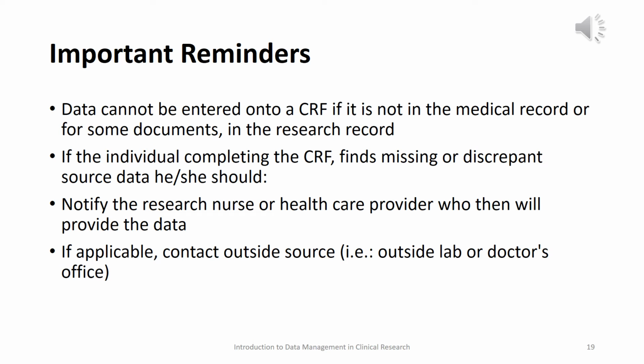If the individual completing the CRF finds missing or discrepant source data, here's what they should do. They should notify the research nurse or the healthcare provider, who will then provide the data. And then, if applicable, they may have to contact an outside source, such as a lab or some other area of the clinic that may have data that they need for their trial.